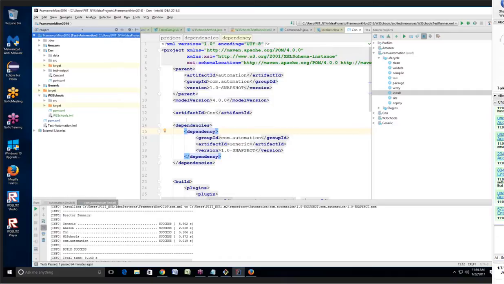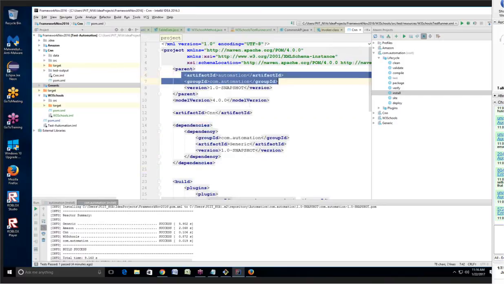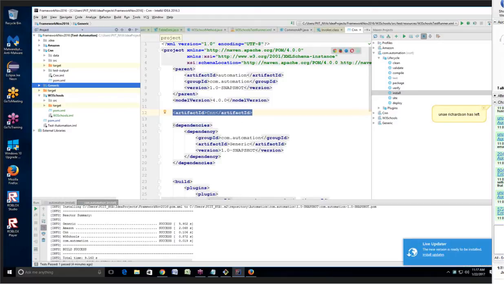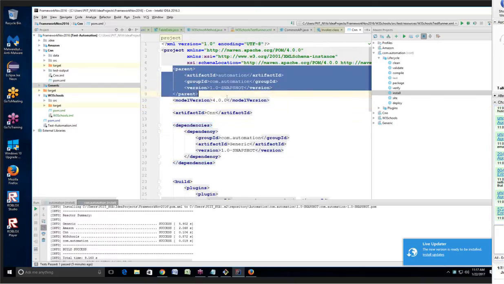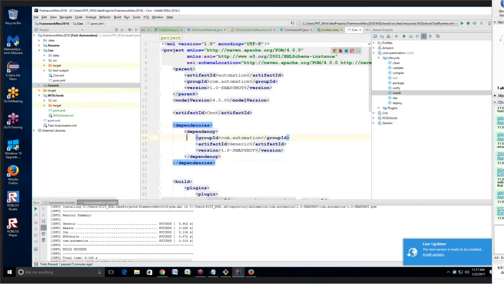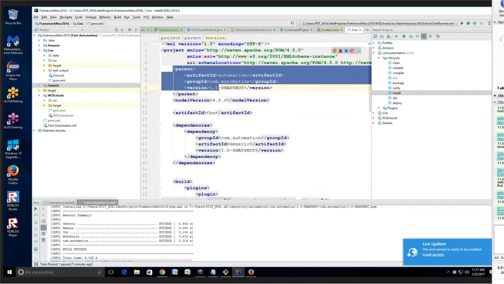Now, you may not use your generic dependencies, but you are still under this parent. But since we are going to use the generic module's API, we have to include it in the dependencies. Adding the parent doesn't give you access to dependencies unless I say my CNN module depends on generic. If you don't say this, even though you're under the parent, you won't be able to access it.